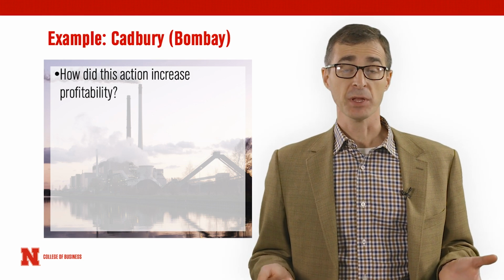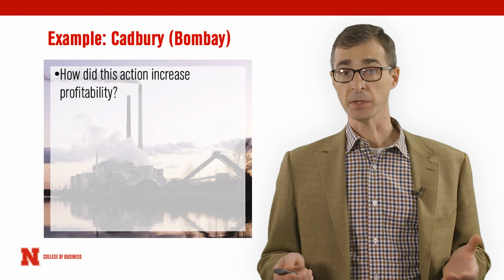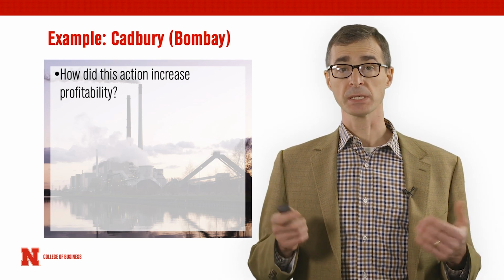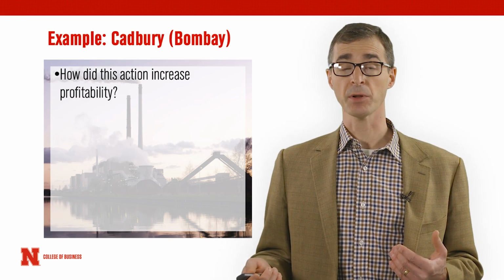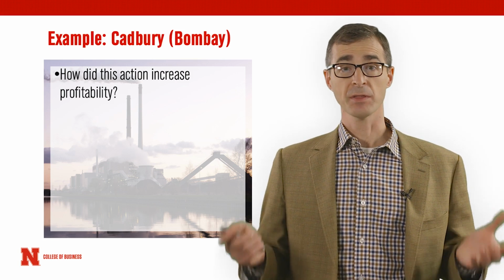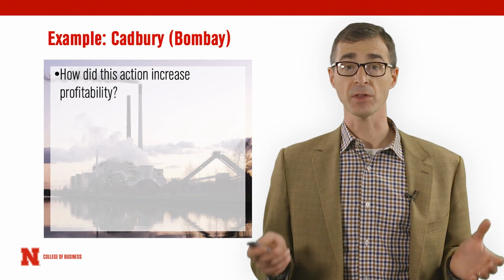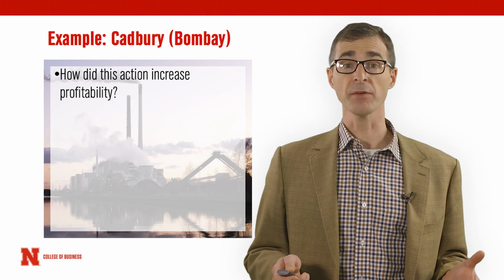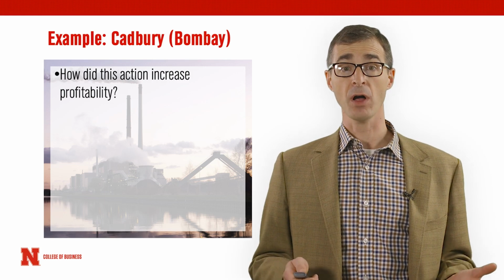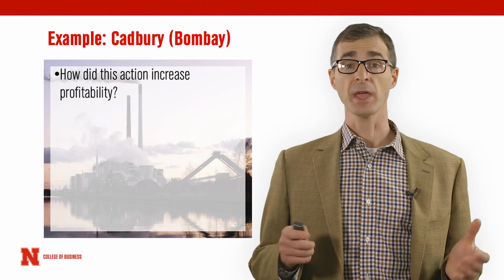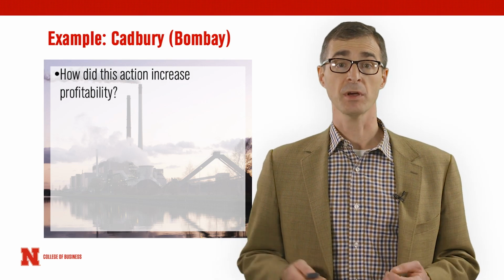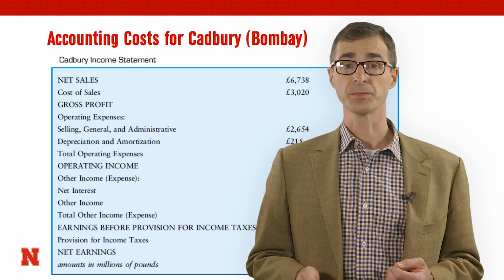How did this increase profitability? The capital that was tied up in the apartments, the vacant apartments, was essentially or effectively earning a 0% rate of return. By selling off those assets and redeploying the capital to a higher valued use, Cadbury management was practicing the very simple art of business, identifying assets in low valued uses and finding a way to profitably move them into higher valued uses. In this case, they identified it only after that cost of holding the apartments was made explicit, and the act of selling them and redeploying the capital elsewhere constituted the movement of assets from low to high valued use.